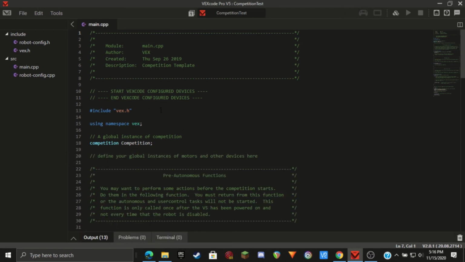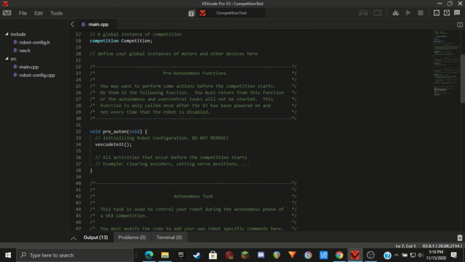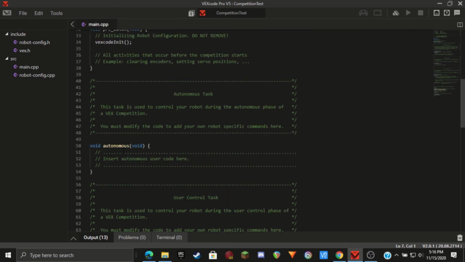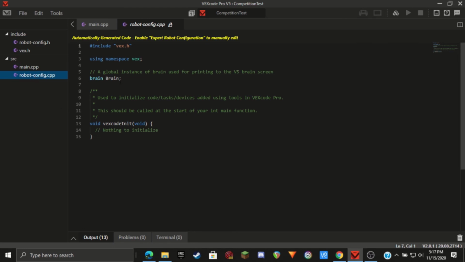It's going to immediately give you all of the templates necessary to start coding for a robot design. So you already have include vex.h, you have already using namespace vex, you have plenty of things, pre-autonomous, void autonomous. I'll explain this all in the next video. On this left side, you're actually in src main C++. So this is the main code, but the robot configuration here is where you're actually going to be automatically putting in keybinds to recognize the controller to the robot.